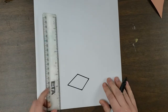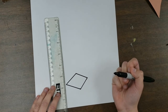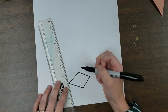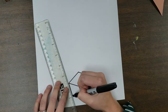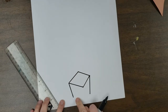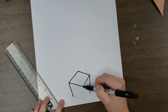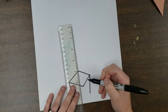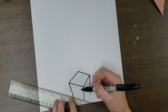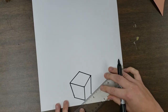Once you have that on your page, the outside points of your crystal are going to come down at an angle like so and stop around the same point. Your point in the middle of those is going to come straight down as well, but a little further. And then we're going to connect all of those points with lines.